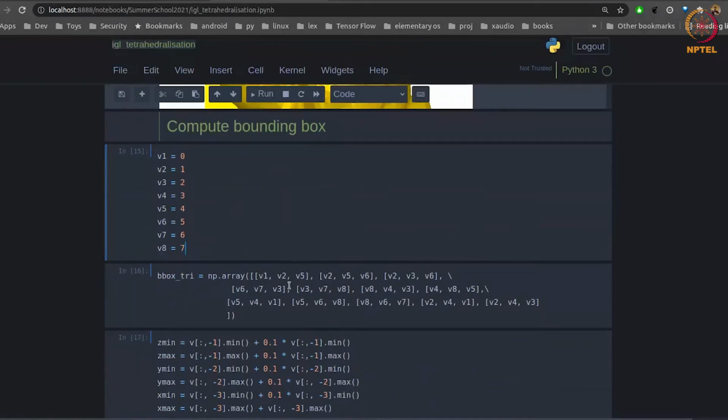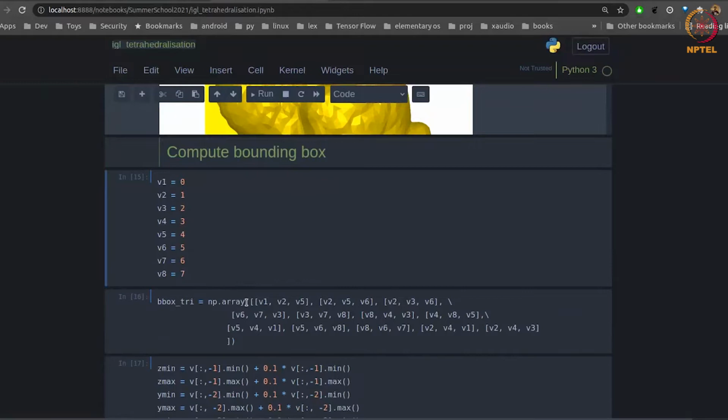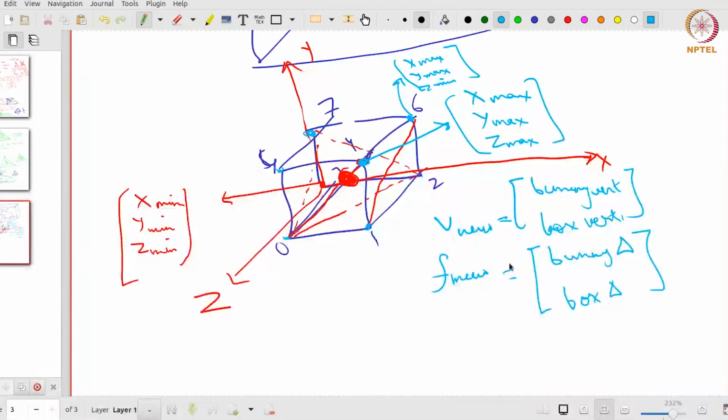So what I've done is that now once I know the vertices, I can actually create my own triangle array. So I name these vertices V1 as 0, V2, V3, V4, V5, V6, and now I've created my triangles. So now I know what triangles I need to form. So my box triangles are going to be the triangles containing all these faces. So like one triangle is going to be 1, 6, 2. Then another triangle is going to be 1, 6, 4. The side face, this face.